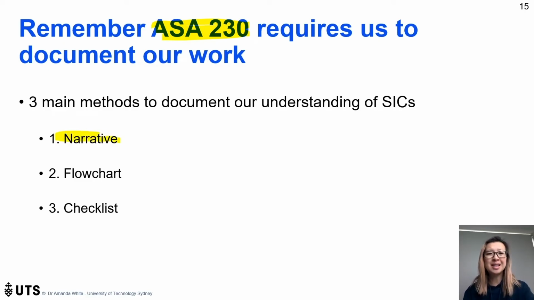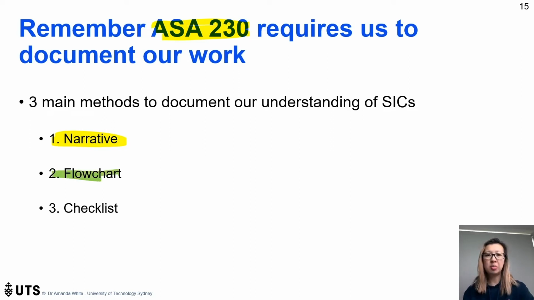Number one is a narrative. And a narrative is really a story. And then they did this, and then they do this. And then it goes to this person for processing. And then the document gets filed, and then something else happens. So the narrative is a really big story. But when you're typing out a process as a narrative, it can get quite complicated.